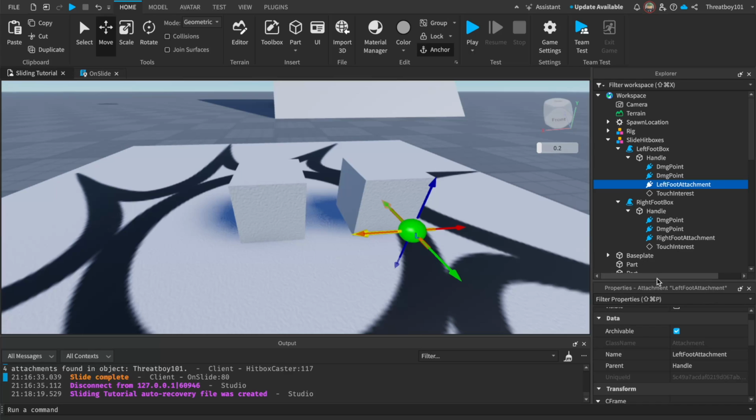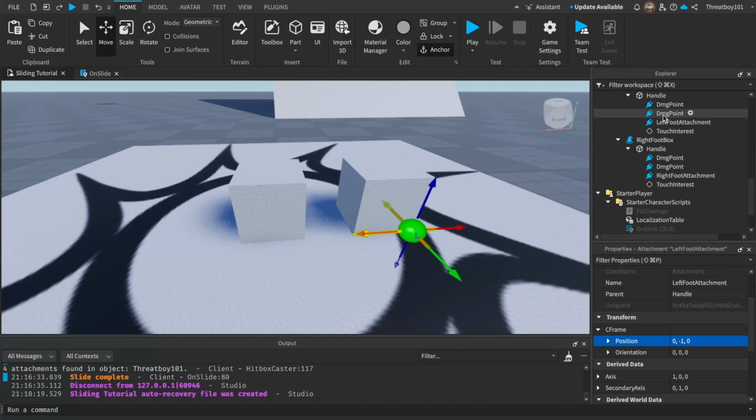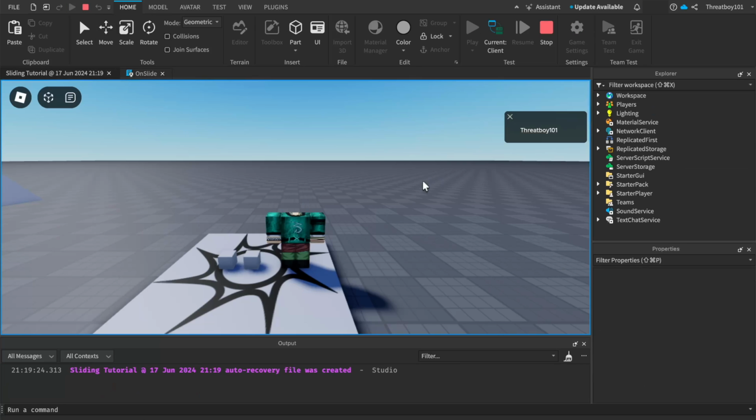So yes, you can also see that this left foot attachment has a position offset on it, because the reason why we have this -1 offset is because normally if we said 0, 0, 0, then yeah, I can actually, let me edit the one in StarterPack since this one is being used. If I just put 0, 0, 0, you will see that it will center these hitboxes right at the player's feet, and we don't want that.